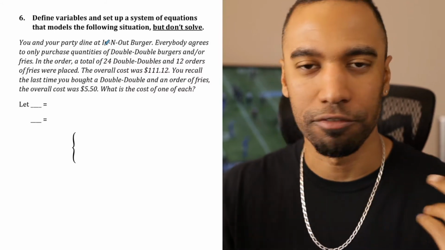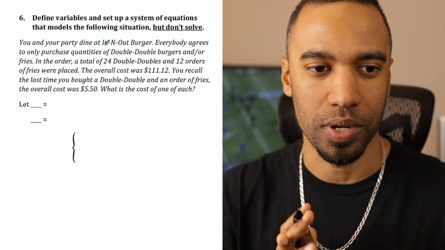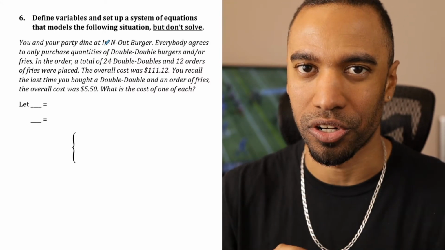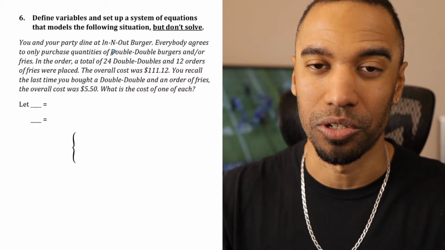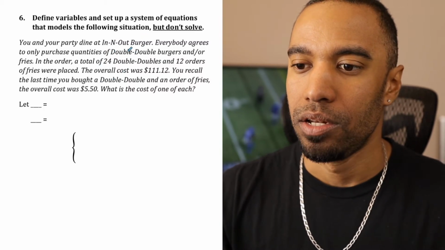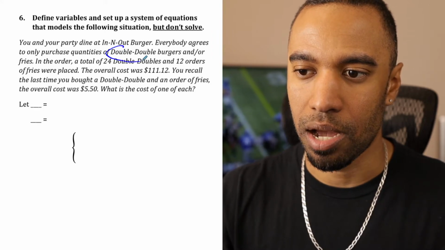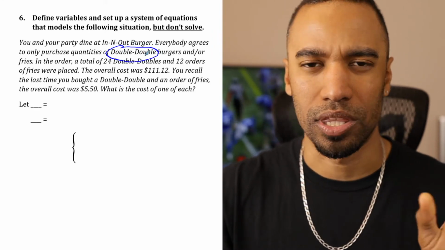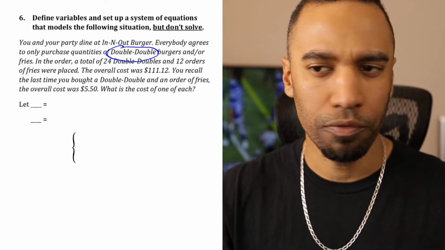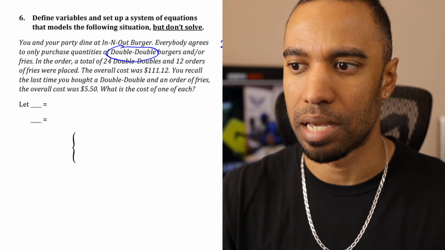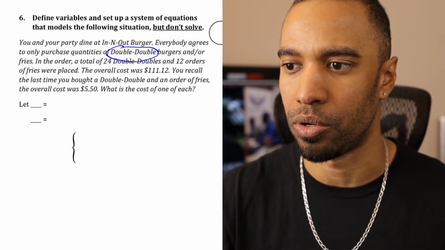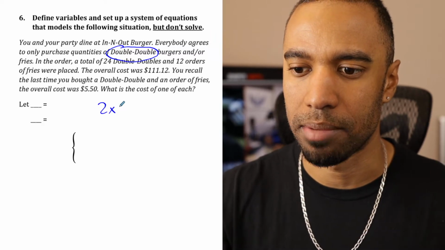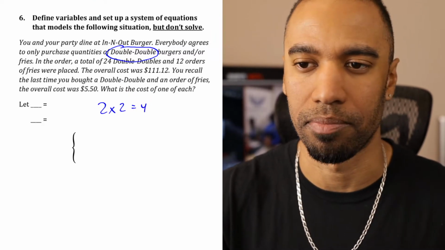But of course, inflation and the cost of meat have risen. It is probably larger now, but all this is with tax included in this problem. Just so we're understanding, the double-double has nothing to do with numbers. Double-double doesn't mean 2 times 2, which is 4, and we're not doing something with that.